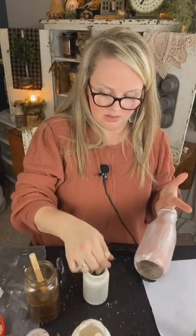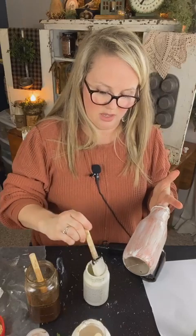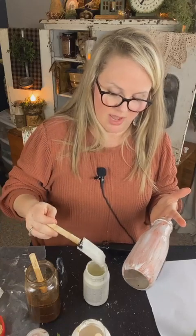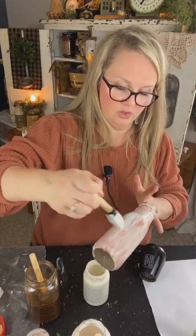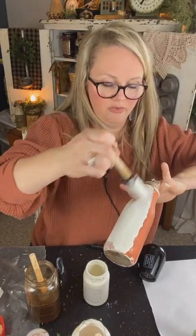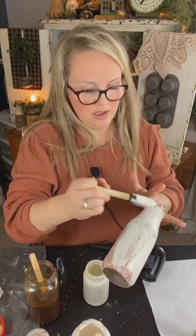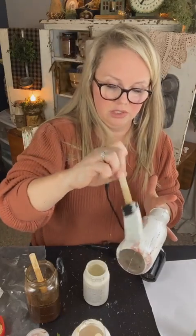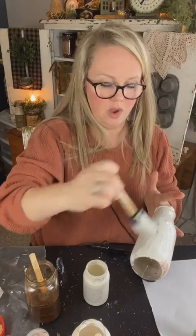So Mod Podge and then white chalk paint over. Now this is an off-white chalk paint, and so I'm okay with that. But if it's not off-white, if you just have a bright white chalk paint, add a little bit of that instant coffee into it, and it will give you a little bit of an earthier color to it. A little bit warmer white is what I should say.